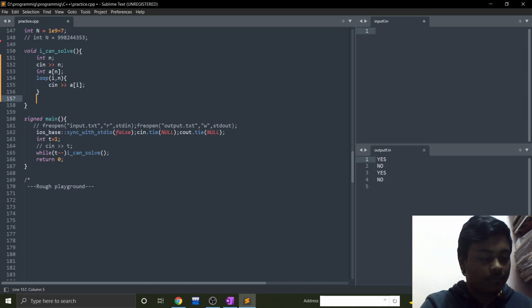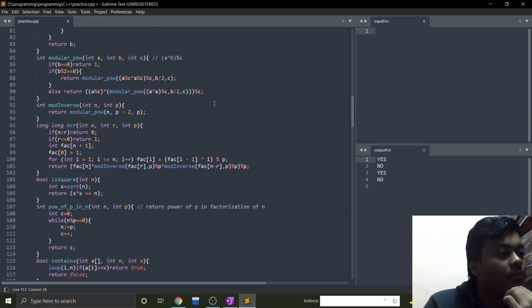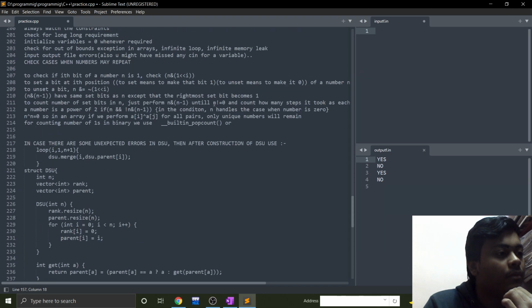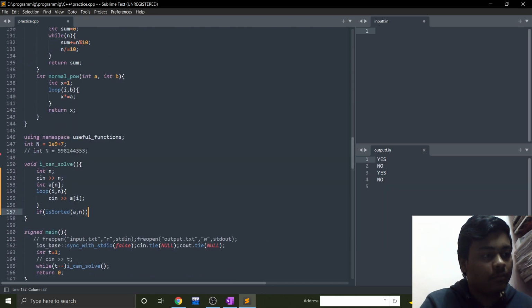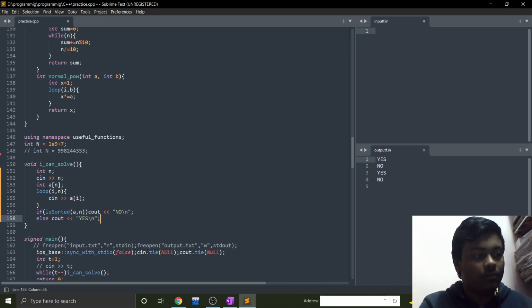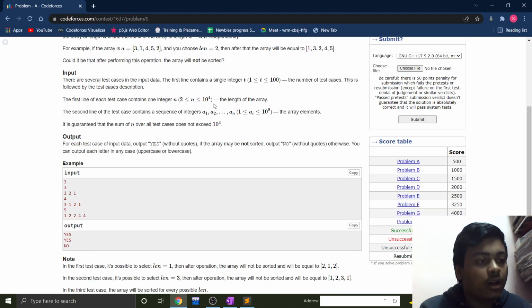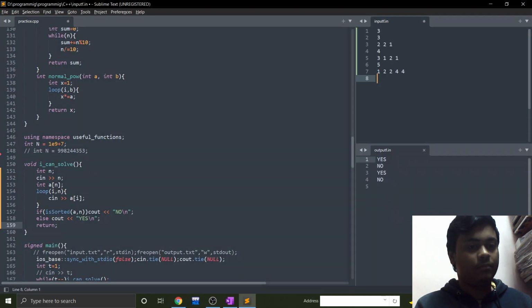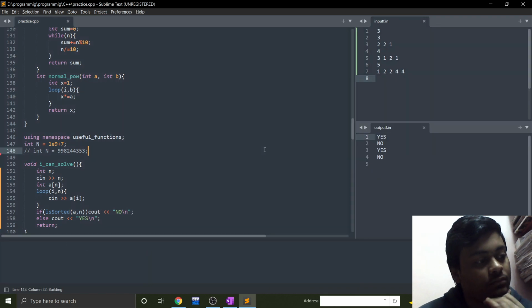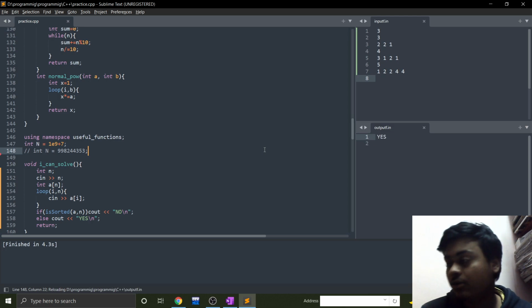You sort A and N, right? Yeah. If it is already sorted, then no problem.